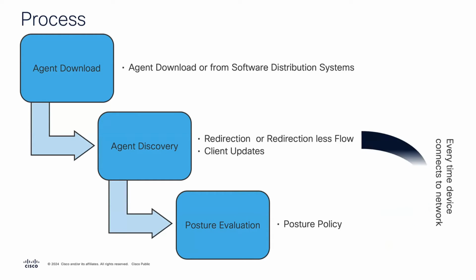So do I have to download and update it? Do I have to download the agent again and again? Well, whenever the endpoint connects to the network, if it has the Cisco Secure Client or AnyConnect installed, the Secure Client automatically tries to discover the PSN that the device got authenticated with, evaluates the posture policies, and then gets the compliant or non-compliant access.